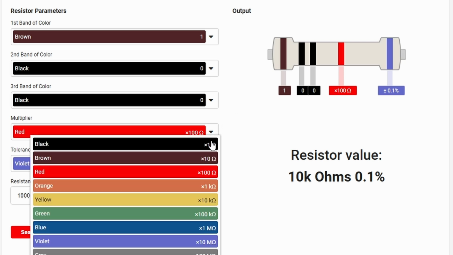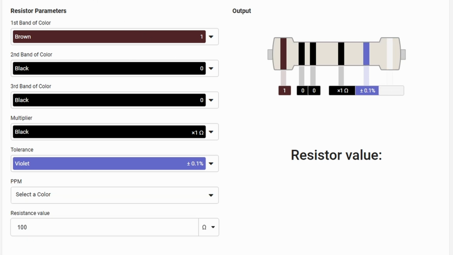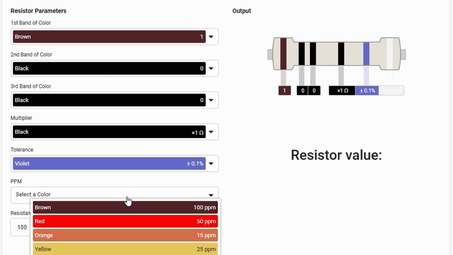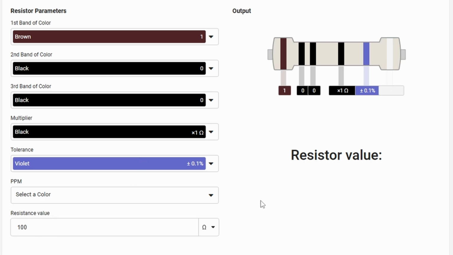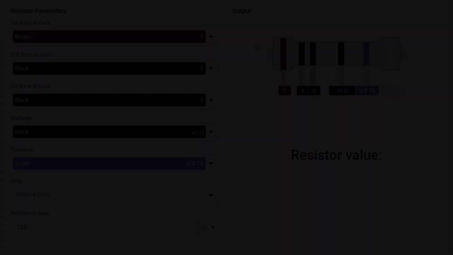There are 6-band resistors and other tolerances out there, as well as other multipliers and even some that add a temperature coefficient band at the end. But those are much less common and outside the scope of this video. I'd recommend to use the almighty Google to find a good color code chart if you run into something you can't decipher from what I've told you today.